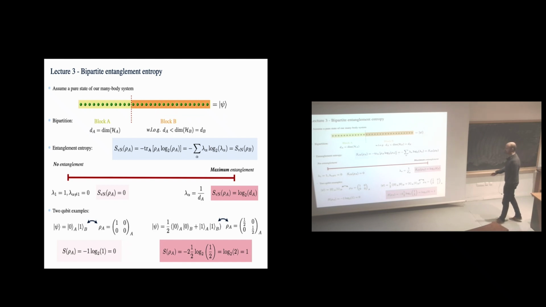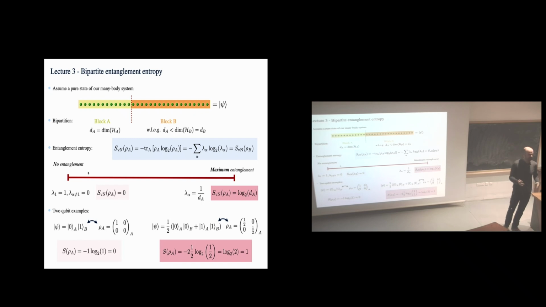And I just wrote down again the definition of the entanglement entropy. But now here I have all of the eigenvalues of the reduced density matrix of a big subblock in the system. So if I have this dimension dA here, then again, if I have the no-entanglement case, like when I had a product state, this would be a probability distribution where I have one eigenvalue, lambda alpha, being 1 and all the other ones being 0.